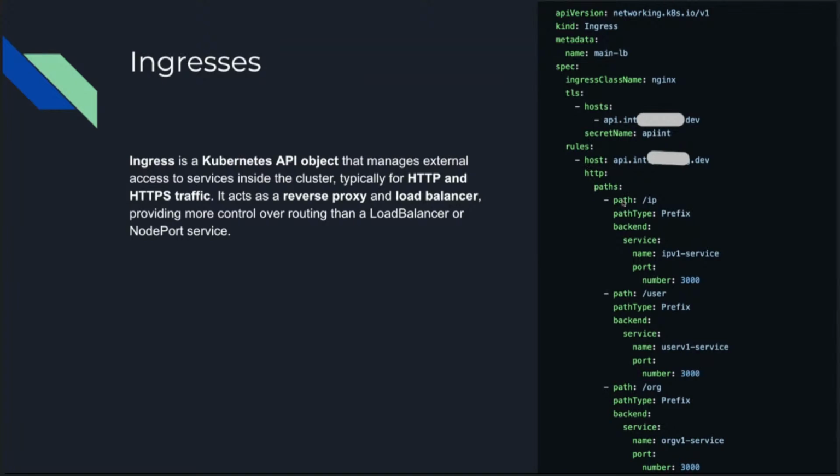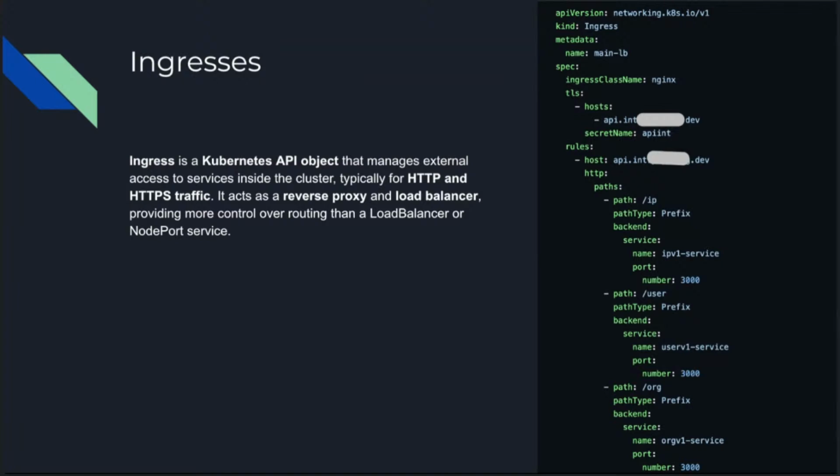If this is coming with this path, just redirect this to this service from this port. If it's coming from this path, you can redirect this to the user service, or you can just play with it like playing with an Nginx.